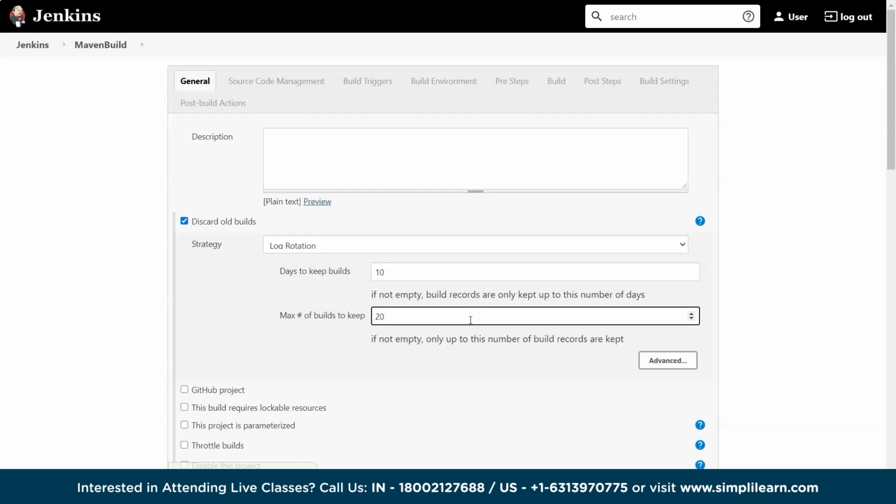You can adjust these settings according to your requirement, but over here we are doing a lot of configurations and settings. These are the particular settings which we are looking at over here. So now we are going to have the log rotation here. We can have it like how many days we want to keep and how many number of builds we want to keep here. So both the values we are providing over here.